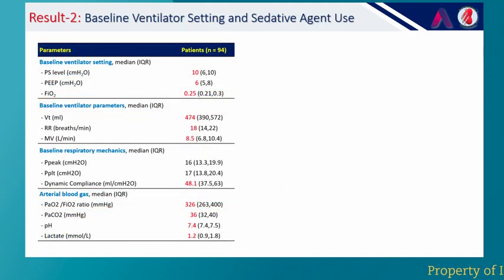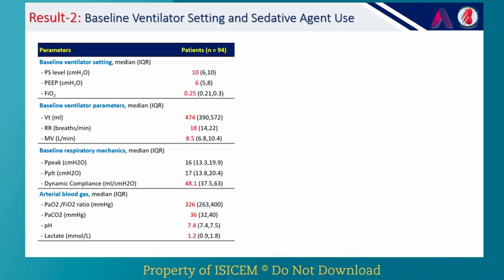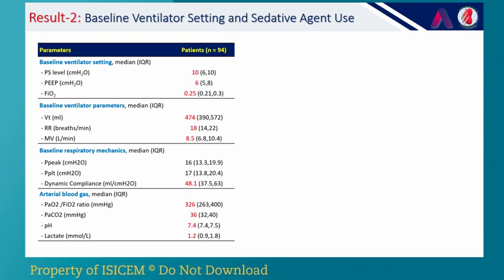So the baseline characteristics from a ventilatory point of view in these patients: they're on the stereotypical pressure support ventilation that we see in our country, which is 10 of pressure support and 5 of PEEP, with 6 there. So it's the typical stuff that we see. You can see these people were not on high levels of oxygenation.